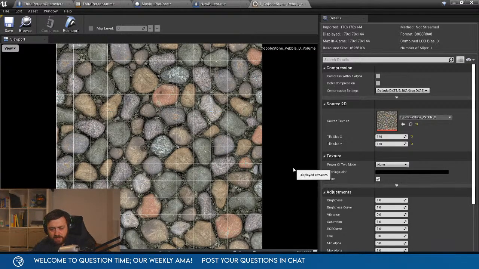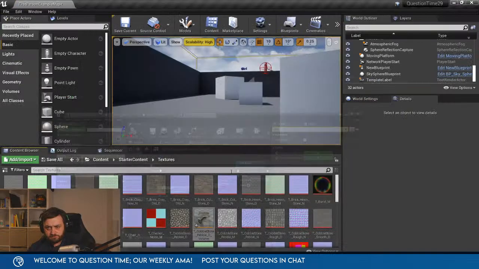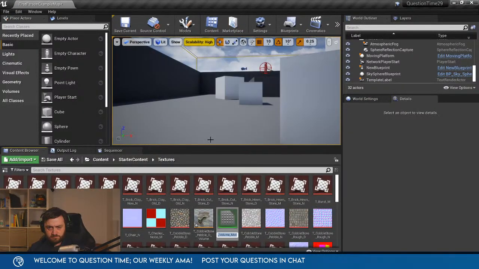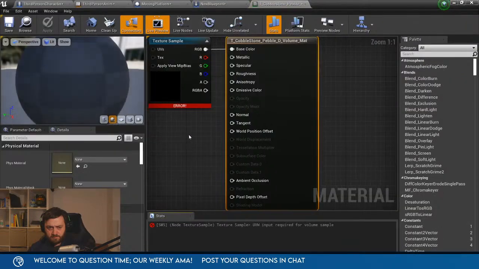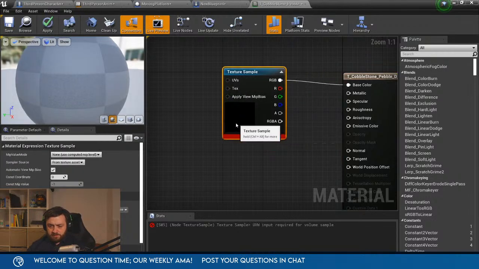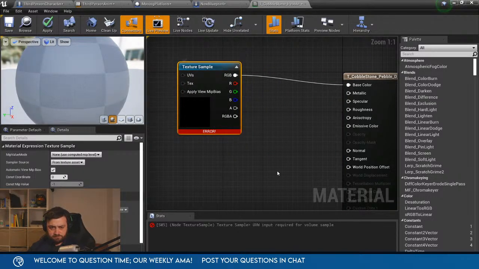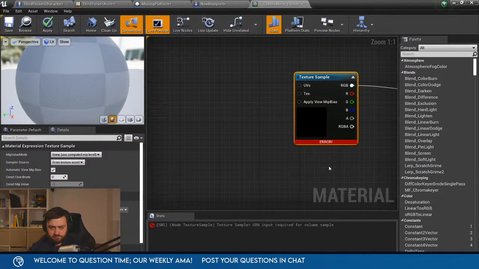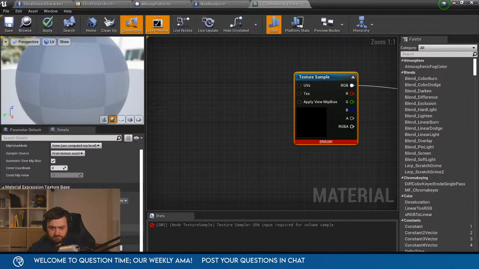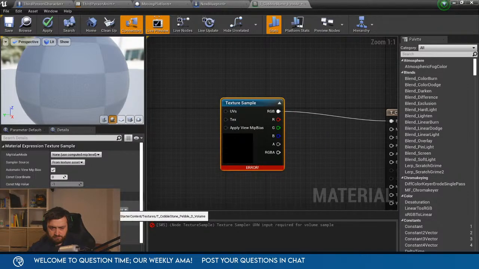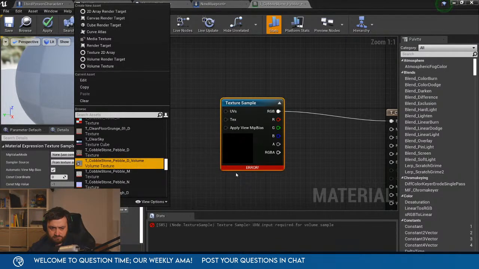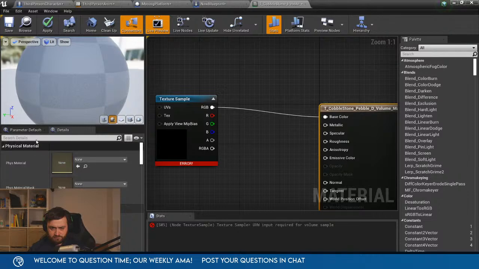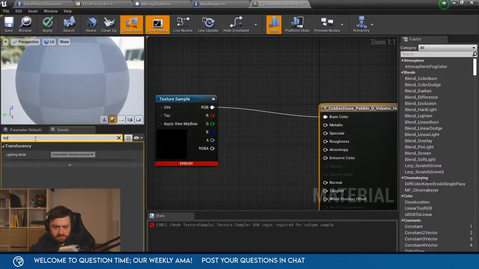Guess what you could do is just clamp the UV to be between 0 and 1. I forgot how you make this a volume material.